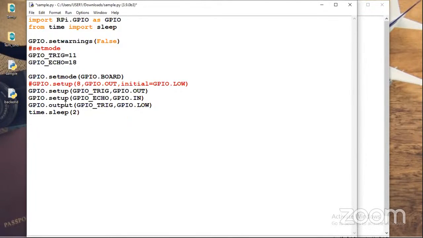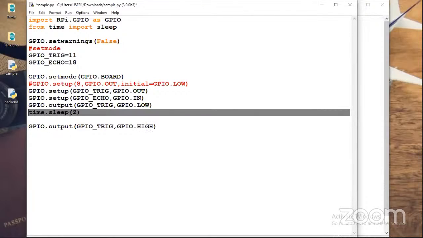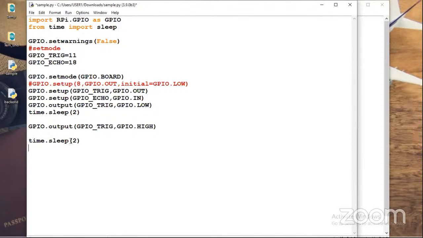Making a sleep is all up to you guys. If you want to give some gap, you can use a sleep, otherwise no problem. So then low, then what I'm going to do here is high. If it's not receiving anything, then after 2 seconds, it will send something and it will start to receive. Those kinds of things I am dealing with here. Now I am making one while loop. In the while loop, what I am telling is the general purpose input, that's nothing but my echo.